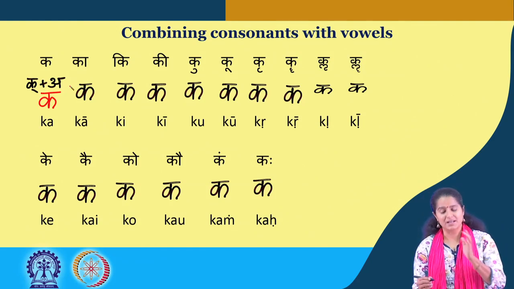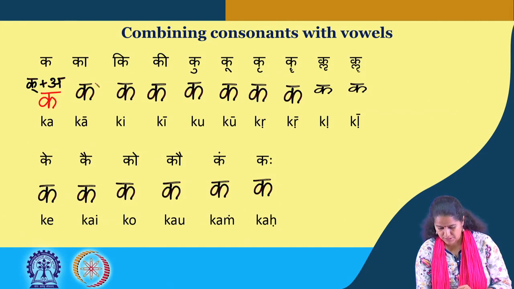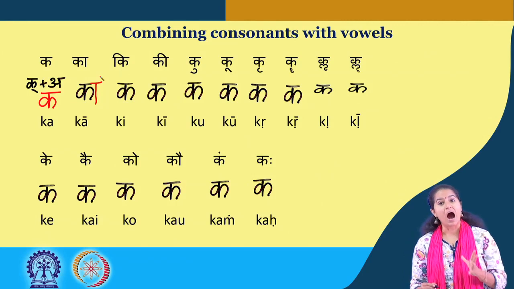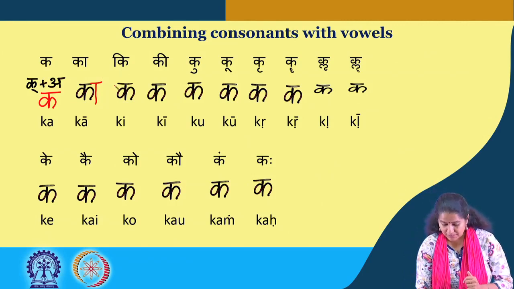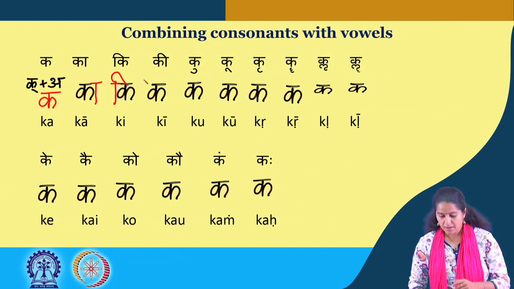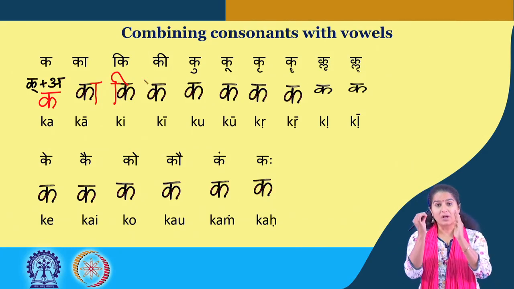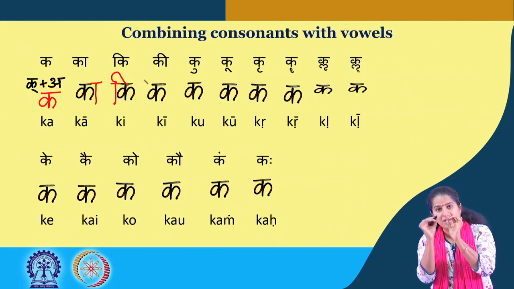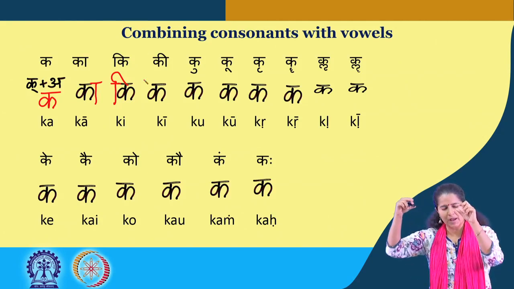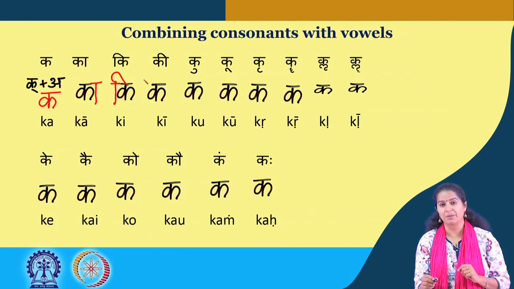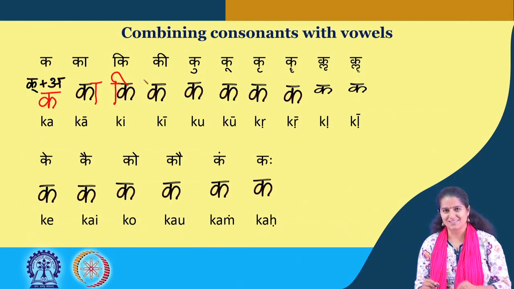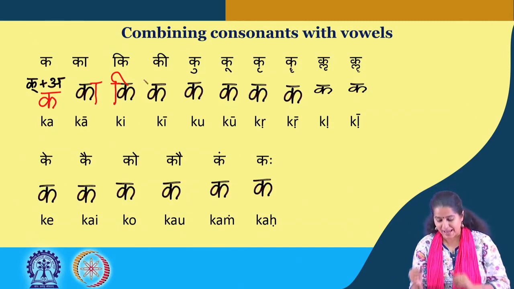So when the k attaches with the a, it becomes the extra stick that joins in there. It is the ka. See that? Ka. Next, for the ki, there is the stick that comes before it, and there is a hook on the head. That is the ki. So because this line precedes the letter, when you're writing out, you have to keep the space. So you have to visualize the word in your head before you actually put the pen on the paper. Otherwise, you are going to mess up the beautiful arrangement of the letters. Okay, so this requires a little bit of planning as well.